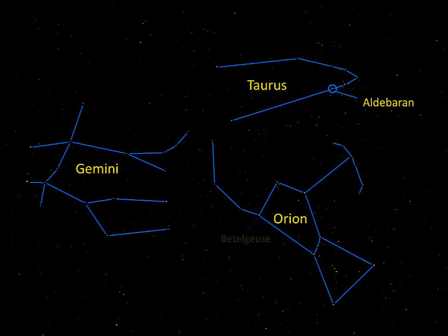Our next star is Betelgeuse, which is Alpha Orionis. On average, Betelgeuse is about the 8th brightest star in the sky. It's difficult to measure its diameter precisely — it's more than 600 light years away — but size estimates range from a low of larger than the asteroid belt to a high of larger than Jupiter's orbit. We call a star like this a red supergiant, and you can, with the naked eye, see the redness of Betelgeuse.